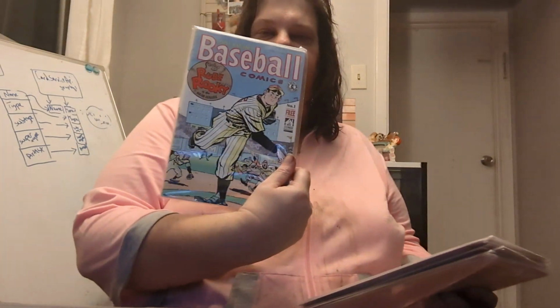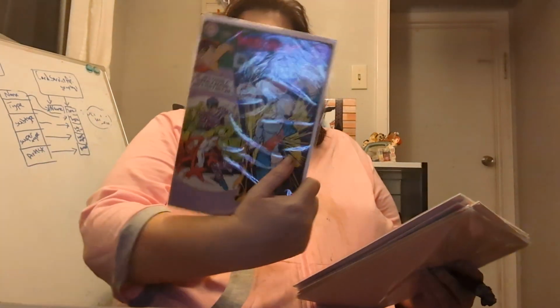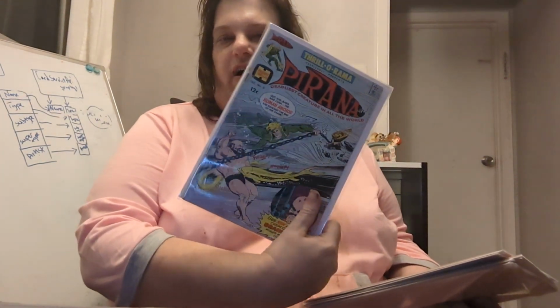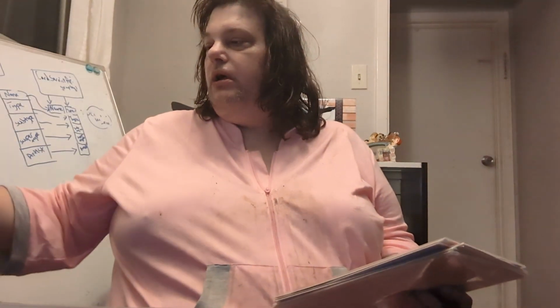Alright, now we're down to the final pile. So I just bought this because the cover just looked really cool, and it's worthless, but it was just a cool cover. I picked up some Silver Age. So I have this fetish for these Harvey superheroes. Whenever I see a Harvey superhero, I have to pick it up. So I pick up the Harvey superhero.